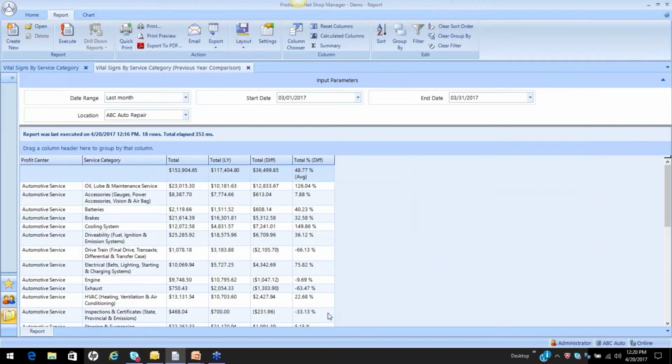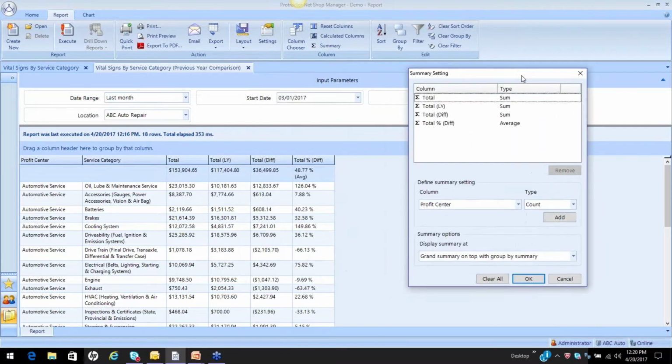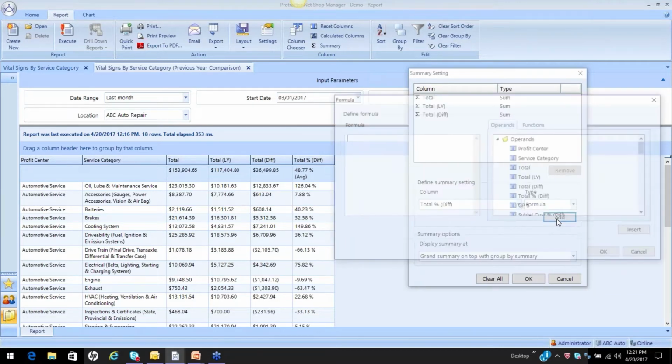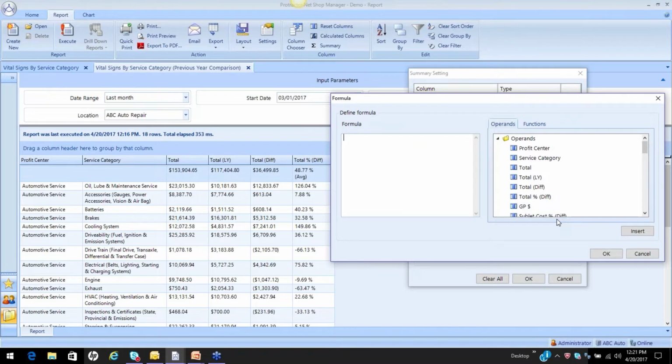That is basically taking an average of all the numbers in this column, but that's not always going to be accurate. So when you get to the percentage columns, I'm going to go back to the summary, and we want to try and understand how that works. I'm going to take that percentage difference and remove it. I'm going to go back into my summary for the difference, and I'm going to actually do a formula. It's a fairly simple formula. When I say add, the system asks what formula do you want?